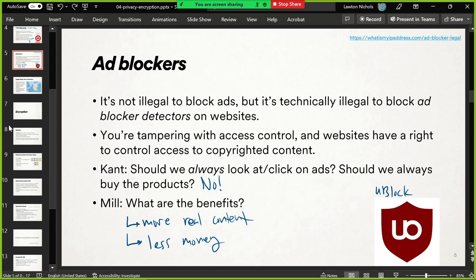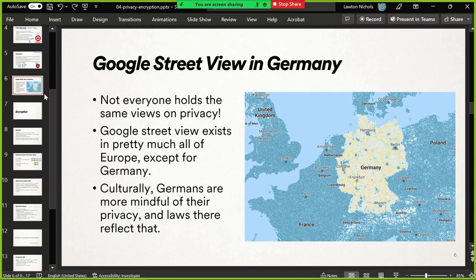That's just another example of privacy on the internet. And let's go to cultural ideas as well, because of Google Street View, which I use all the time. Like, I'm trying to go somewhere that I've never been before. What does it look like outside? Where do I turn in? Street View is great for that. I'm sure you've tried it. Here is a map of Google Street View. It's blue if there are roads with Google Street View enabled. And look at how we can easily see Germany not colored blue. So it just so happens that Germans don't like the idea of Street View as much as the rest of their Western European friends, as well as us Americans.